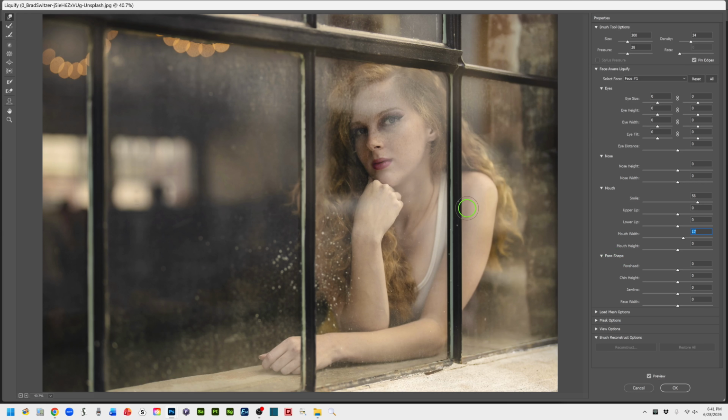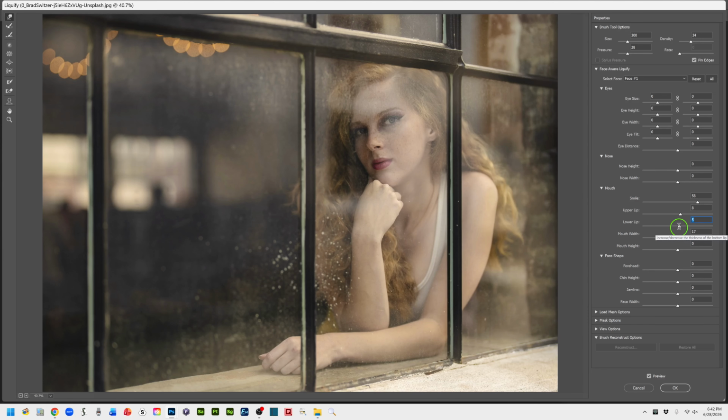All right, let's see what happens if we work with her upper lip a little bit. So let me just show you. See how you can do that. Again, I don't want it to look sneery or anything, but I want to go up a little bit. All right, let me leave that there. And then the lower lip, I don't know if that'll, oh yeah, see what that does? Okay.